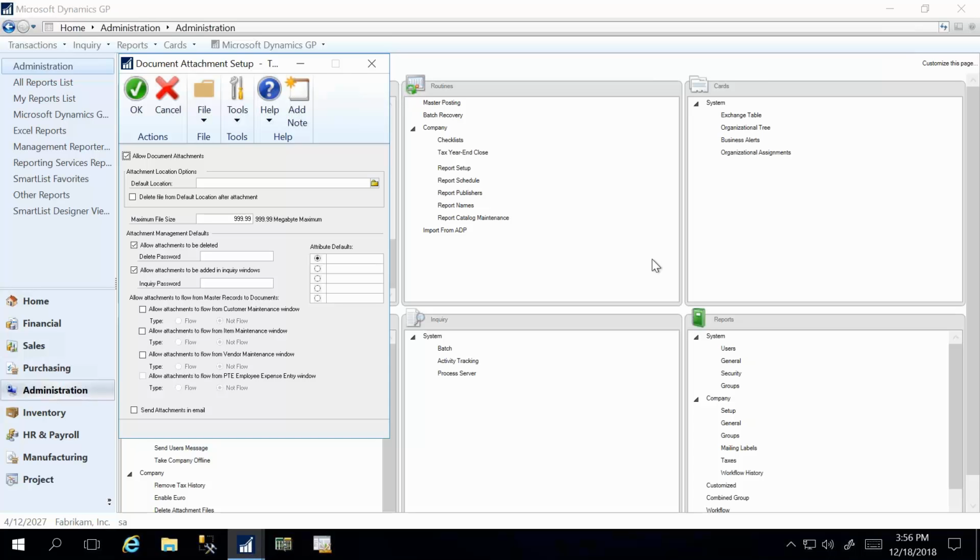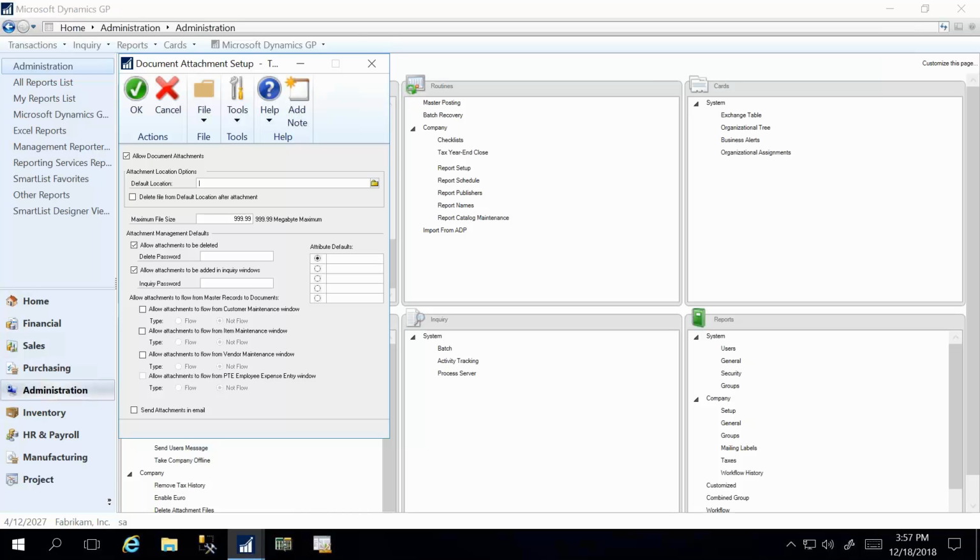So we're pointing this to a location, or is it? Say that again? I heard two different things. I heard you say everybody pointed to a location to store the document, or is it stored in a SQL server? It's stored on the SQL server. What we were talking about here is that you can have all your documents put to the S drive on your system, and then it gets deleted from the system right there. It's still in GP, which is on the SQL server.